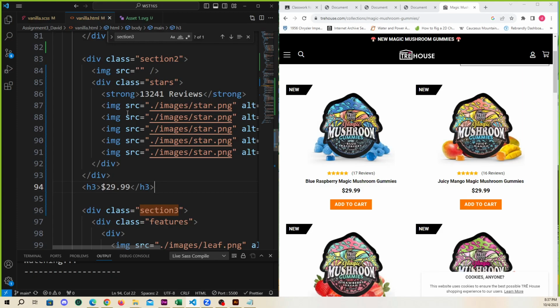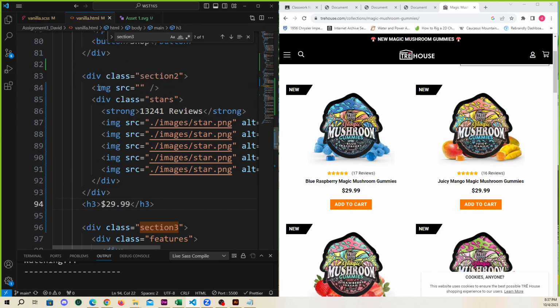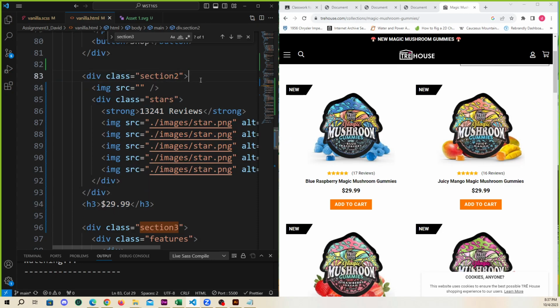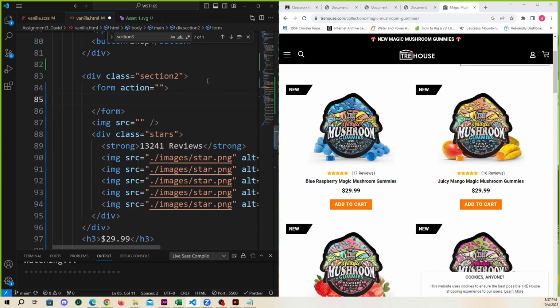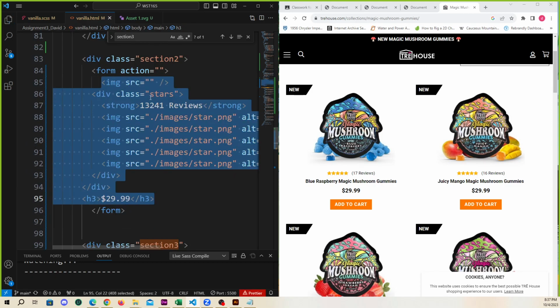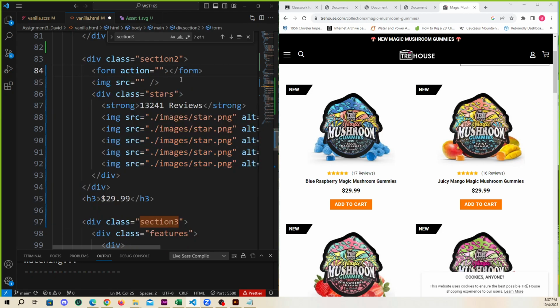So because of that, the button would probably have to be in a form along with each product. So we could create a form, and put all of this inside the form. Uh-oh, something's wrong. Prettier didn't auto fix it for me. I wonder why.